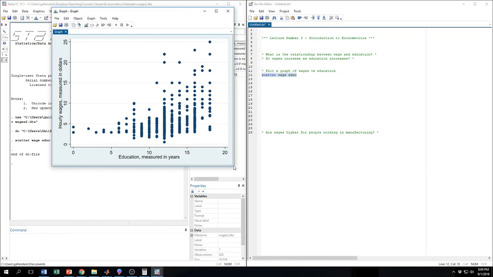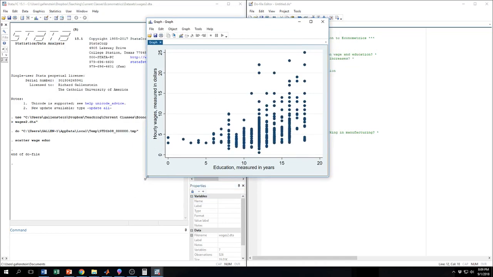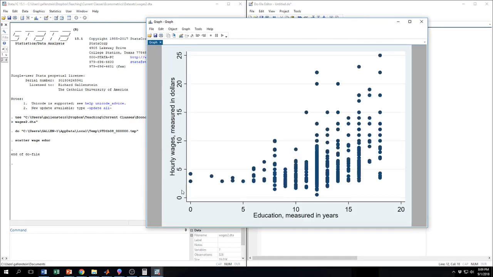We've got our scatter plot. It doesn't look entirely different than the one that we showed in the lecture. We have hourly wages on the y-axis, and education on the x-axis. And we see all of the different value points in our data set. So each dot is an individual. This individual has 0 education, and they make about $4 an hour. This individual has maybe, let's say, 16 or 18 years of education, and they make $25 an hour. Okay, so each dot is a particular data value.